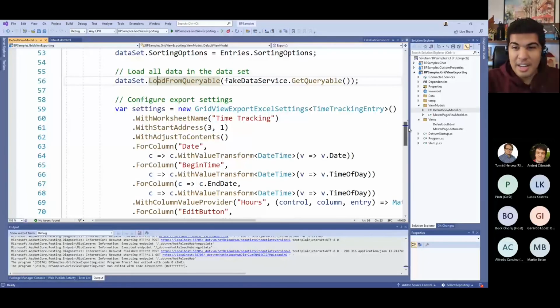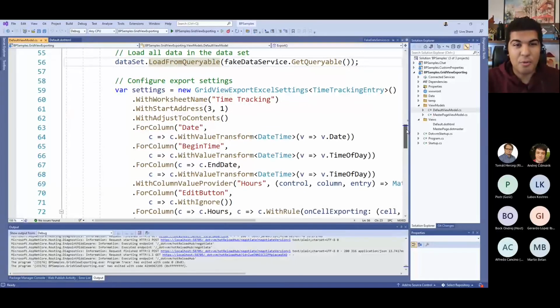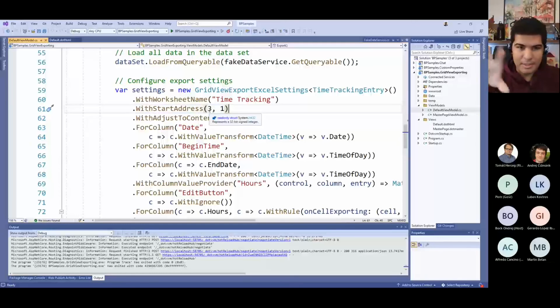As an additional part, we can configure our export settings. As a first point, for example, we can say we want to have a title in the Excel, and the table can start in the position 3, 1, in the row and column.